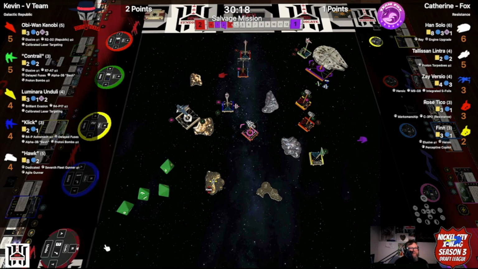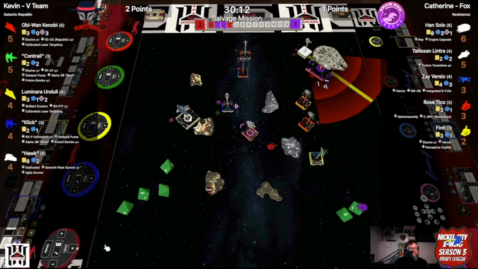Contrail does have dedicated. I don't have it on the overlay, I guess, because the list they gave me was faulty. They do technically have dedicated and elusive. I was having issues with lists coming out of the whatchamacallit, launch bay neck. All right, not a great shot for Click or for Contrail. Contrail going to be spending that target lock. We will get two, one going into Han. Han will take both of them, it looks like. So two shields down on Han.